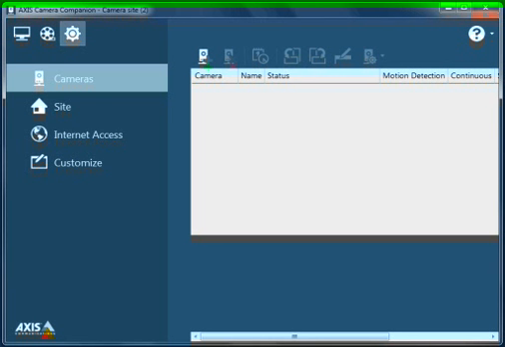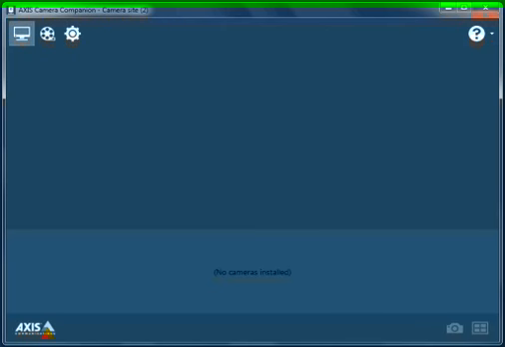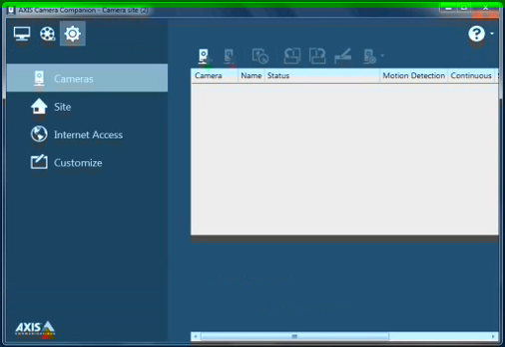Now if all your cameras are in this list and they're in a different order, you can simply left click onto one of the pictures and you can drag it up and drop it. A line will appear across where you're going to drop it in between the next section of cameras, so you can rearrange all your cameras to put them in order. The benefits of that is when you come back to the live screen here, all your cameras in this film strip here will be in order from left going to right, depending on what you've got, from top going to bottom.